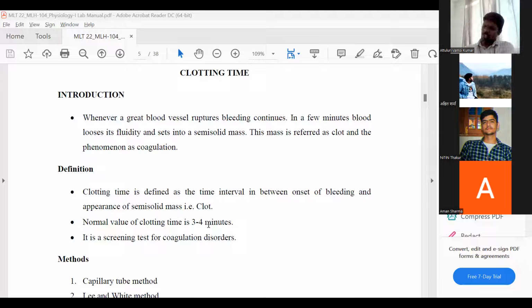We have many coagulation disorders, like multiple clotting factor deficiency conditions in the body, like hemophilia A, B, thalassemia, then some platelet functional disorders like thrombocythemia, Glanzmann's thrombasthenia. I forgot some names. There are many bleeding conditions and clotting conditions. All those are associated with deficiency of either one or two clotting factors in the blood. This is all about the clotting time.